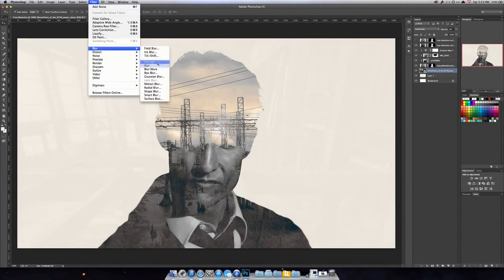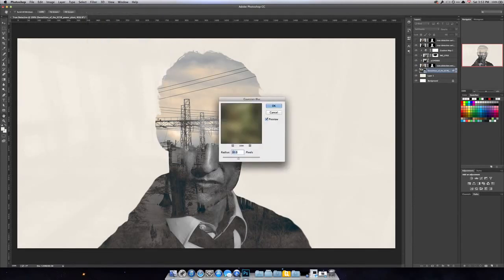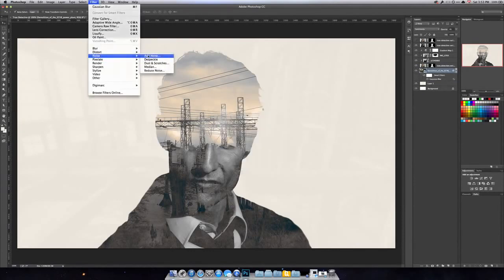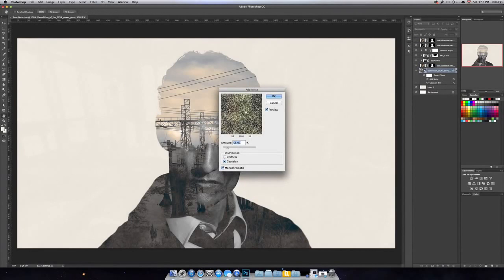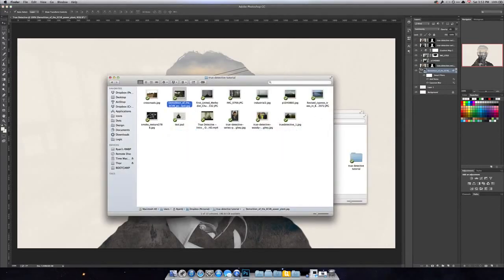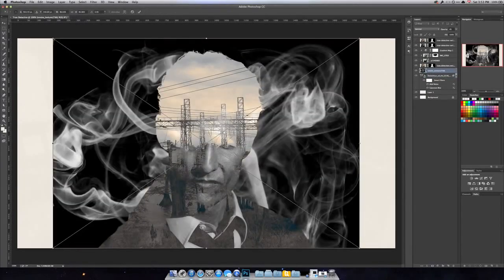Then I'm even going to distort it even more by just applying a Gaussian blur. So we only get like basic shapes. Then filter noise and add some noise. And you can see it really becomes distorted now. But that's okay. We just want like a generic texture back there. And the same thing for the smoke. We're going to take our smoke.